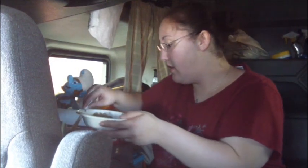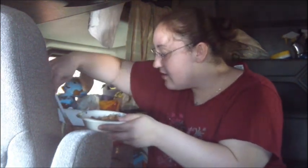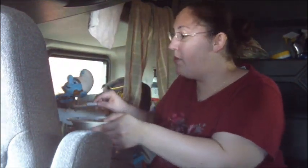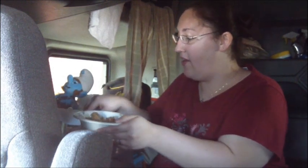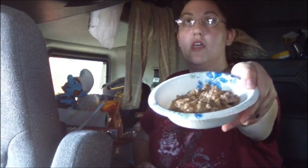This gook that you're making. This gook that I'm making? Yeah, since you're putting it in a bowl. Yep, we're putting it in a bowl. And we have... That's what it's like. Okay, I think they get the picture.